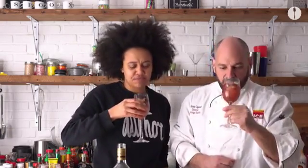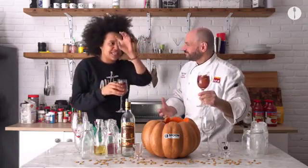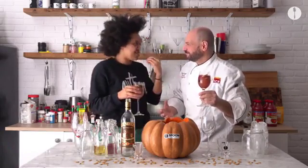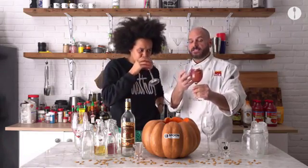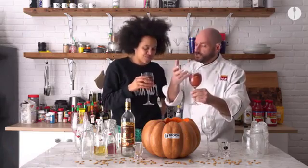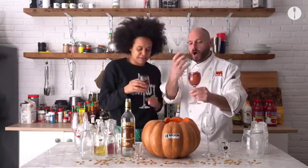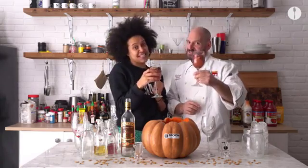Oh, yeah. That's amazing. It tastes like what a summer punch would be in the fall. And that's what we're going for. It should be fresh. It should be crisp. You got all that nice lemon juice in there, so it's nice and bright. It's not too sweet. And you sub all of these fall flavors in there. Awesome. And there's some boozy fruit in it. Who doesn't love that? It's like sangria.